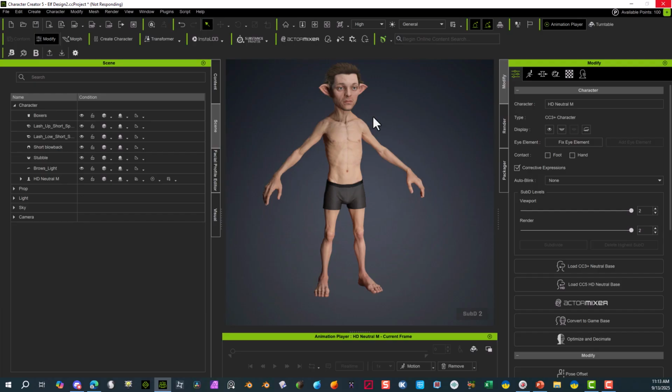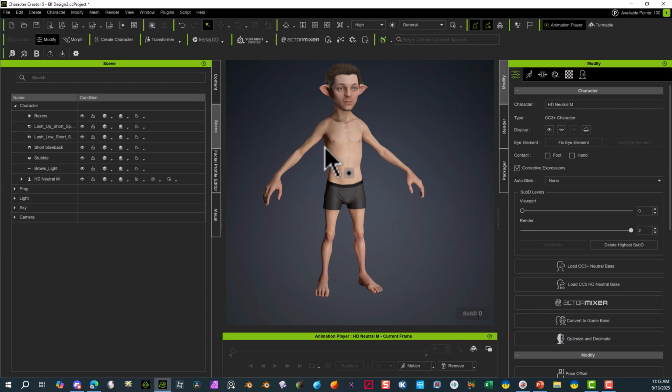But keep in mind, there's a couple things you need to do. If you don't do this right, you can have issues trying to refit your clothes back on your character. So the first steps are you're going to have to go in and actually modify some things. And the way you export it out is important. Otherwise, you're just not going to have good luck with actual modifications and stuff. So here we go.